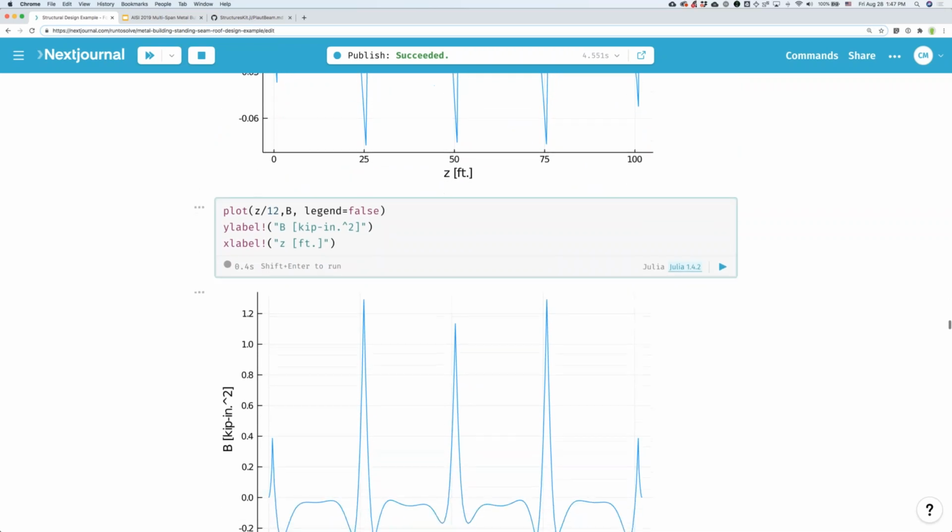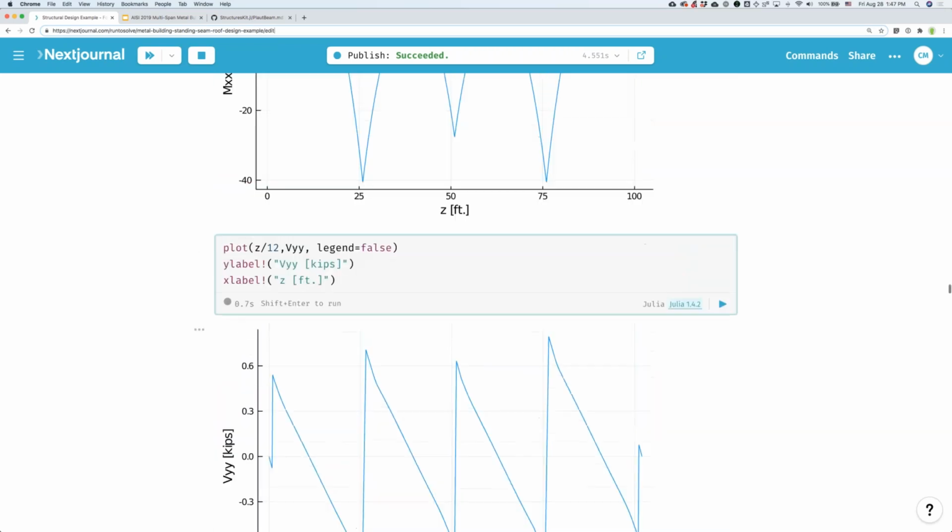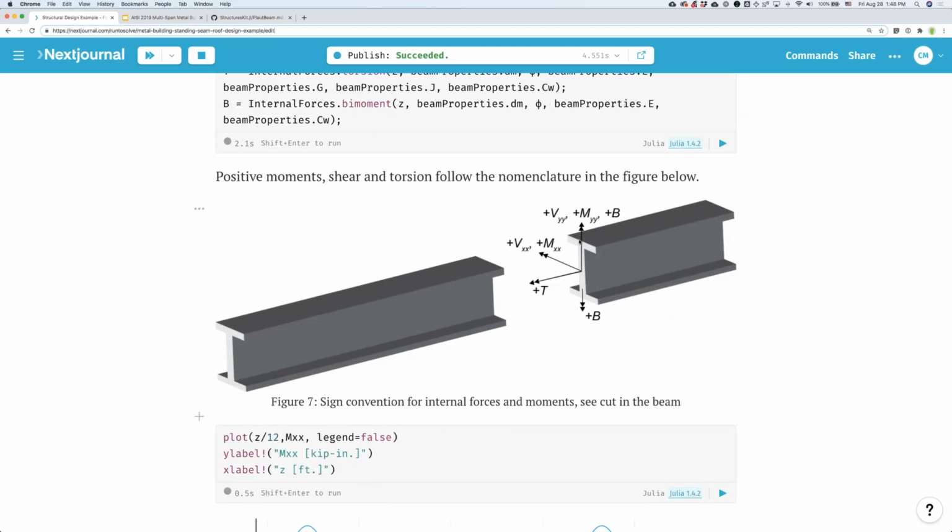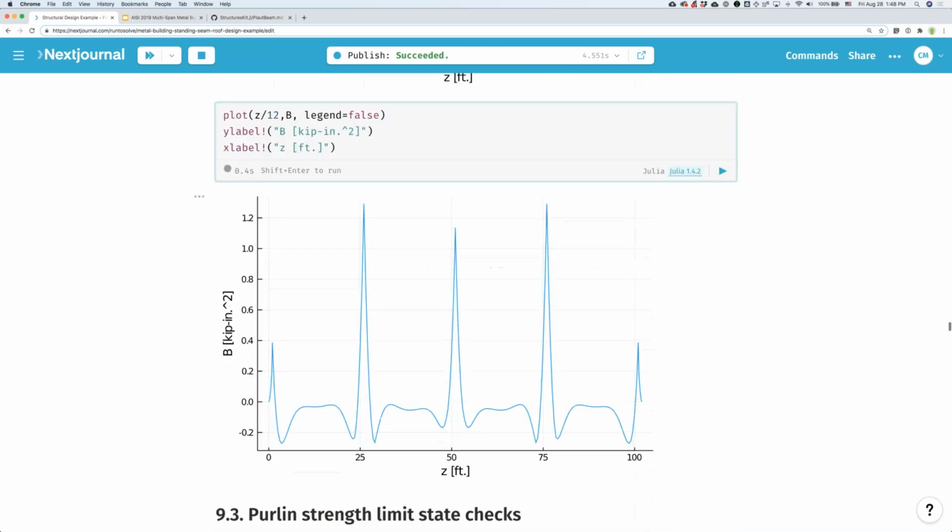One other calculation is the bi-moment. The bi-moment comes from the torsion. When we teach it in class, we think of it as the bending of the top flange or the bottom flange, and you can think of it that way for a Purlin also. If you're looking down on the Purlin, the top flange is bending like this, and the other flange is bending like this. It's bending in the strong axis, I guess, about the strong axis of the flanges. That's pretty much what bi-moment is.